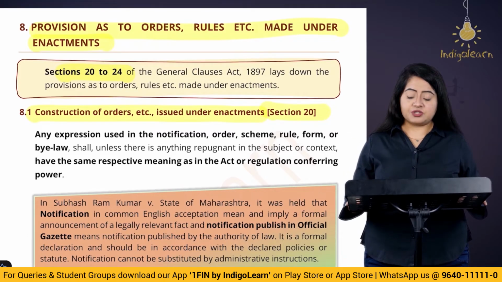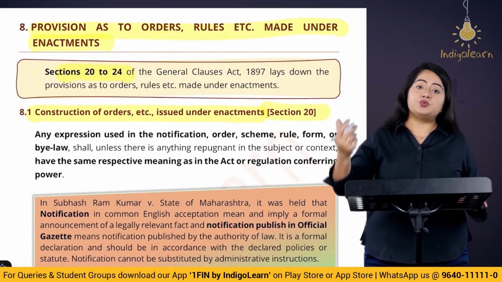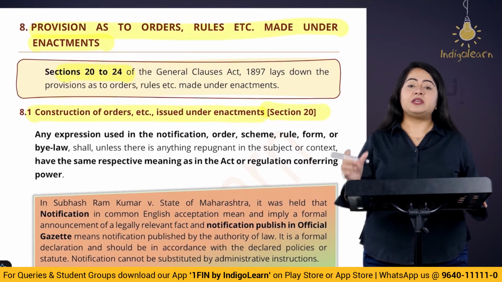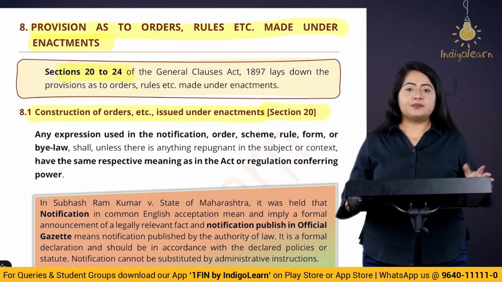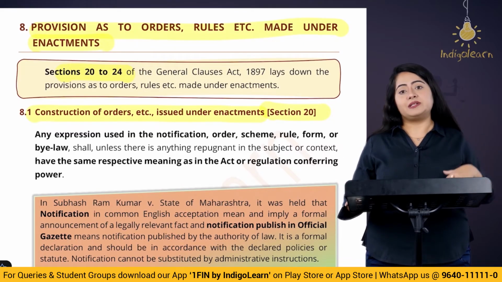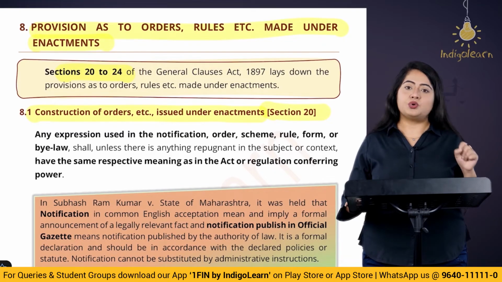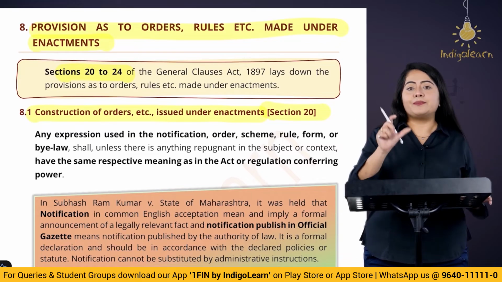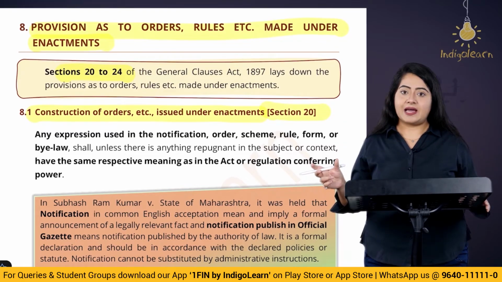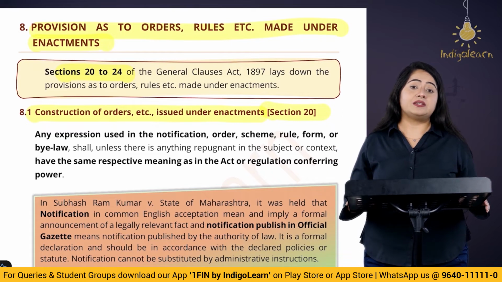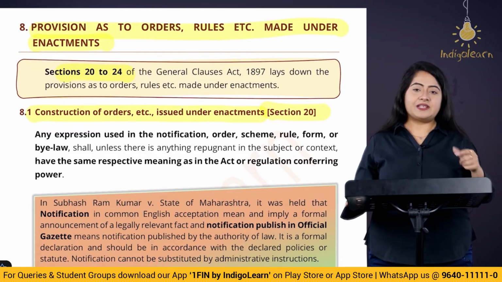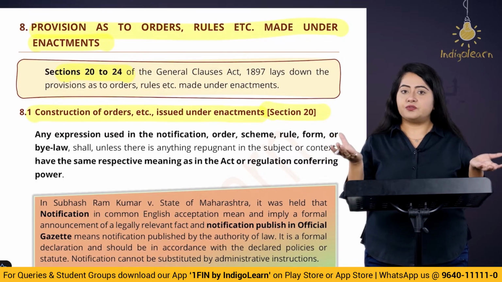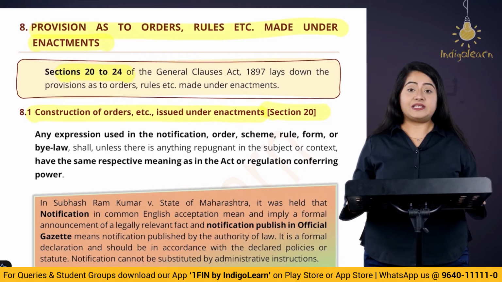With respect to that, section number 20 says that if there are certain words which are used in the rules, then the meaning of that word is going to be construed the same as its meaning in the act. For example, in the Companies Act, we have this word company which is used multiple times, right? This word company is defined in section 2 clause 20 of the Companies Act, right? The meaning is defined in that section. Now, when this word company is used in any of the rules relating to the Companies Act, then also we construe the same meaning which is stated in section 2 clause 20 of the Companies Act. So, basically the meaning of the word is considered the same in the main act and in its respective rules also. So, that is what our section 20 says.